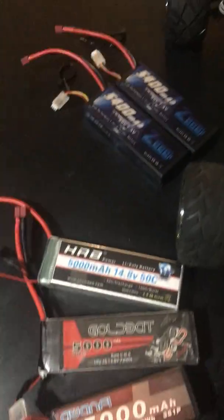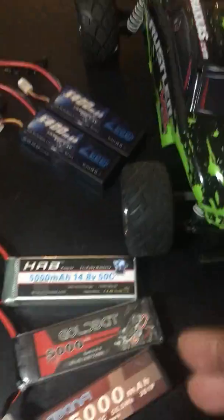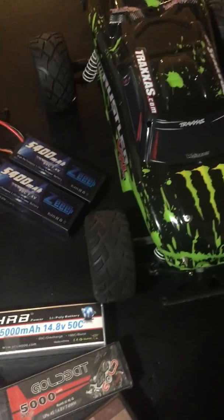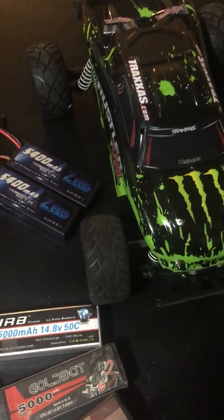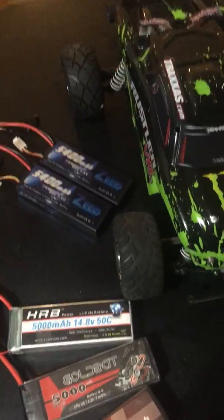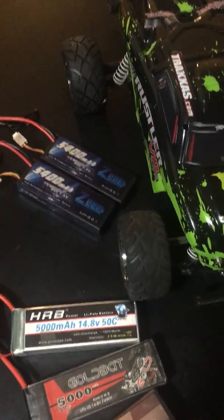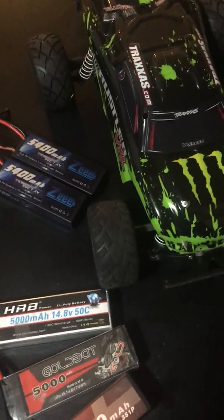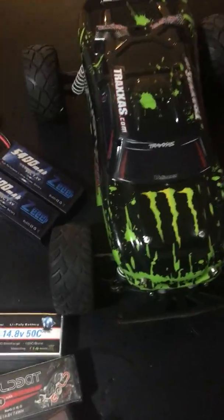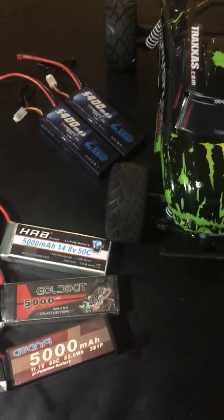But like I said, before they didn't have a lot of options for cheap RC batteries, but now they do. And I'm happy they have cheap options because, you know, a lot of people can't afford to spend all this money on batteries. It gets very expensive. And I'm just happy that there's companies out there that has cheap batteries.